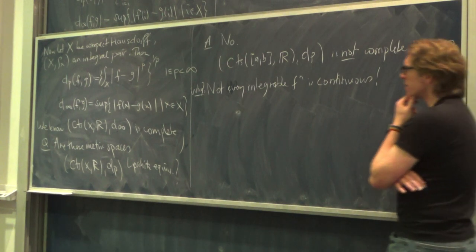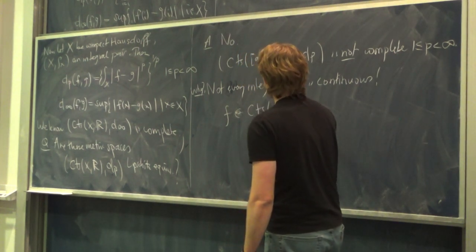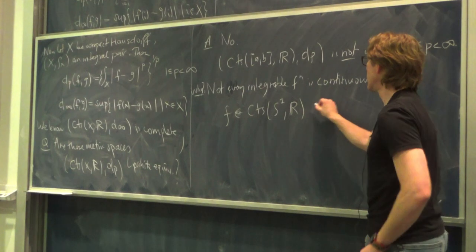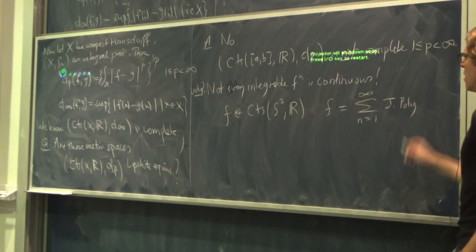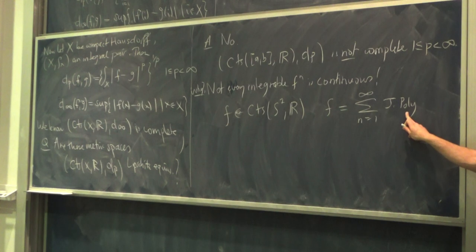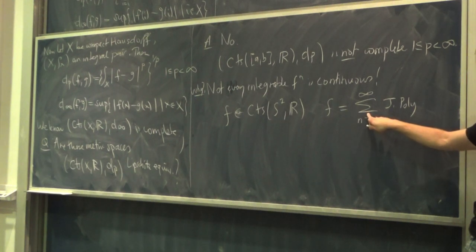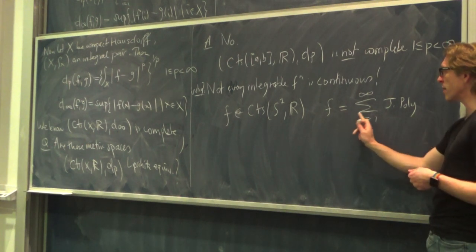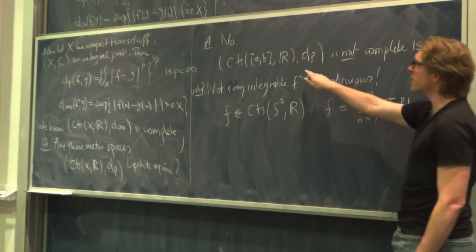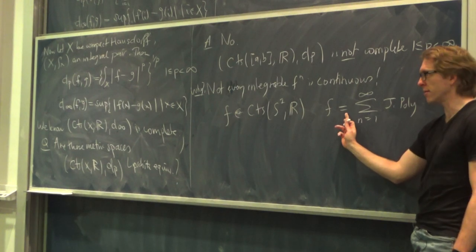So why is this a problem for us? Well, we wanted to take, say, an f in the space of continuous functions from S1 to R, and write f as some series of trigonometric polynomials. This is going to be a limit, and if we want to talk about expressions like this, we better hope limits exist. We need integrals, because that's how we're going to get the coefficients in that expansion. But we need the resulting space, which involves those integrals, to actually be complete. Otherwise, we've got no chance of talking about series. So as it stands, the fact that this is not a complete metric space dashes any hope of making sense of this via the mechanism I outlined.